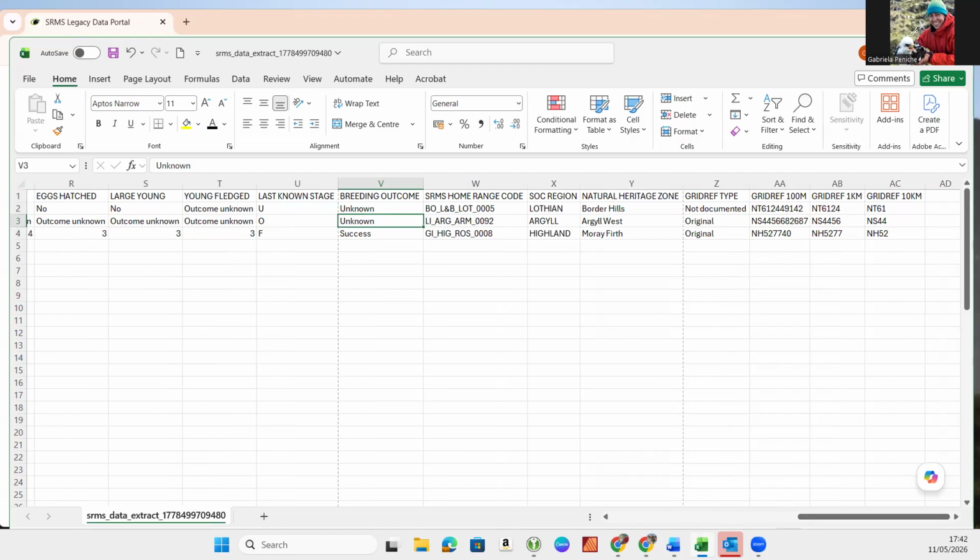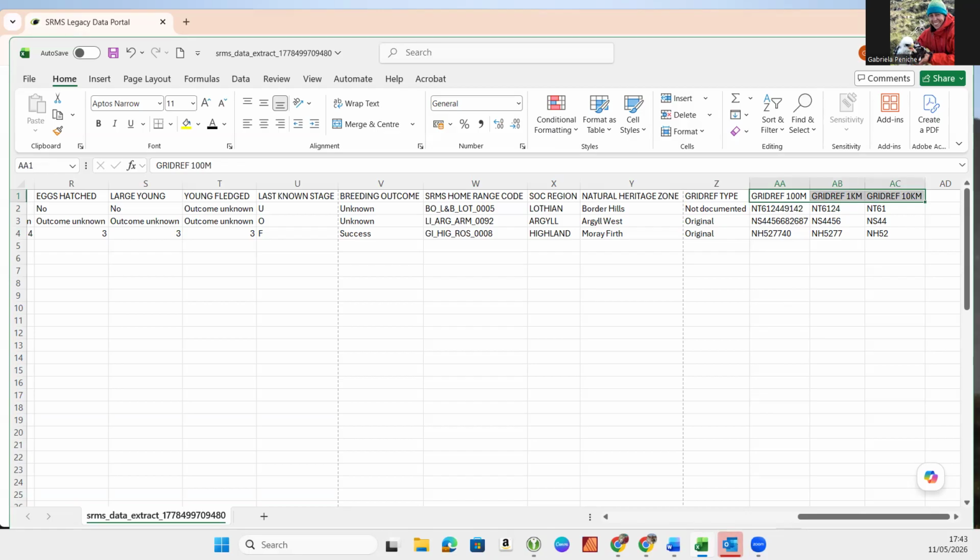The SRMS home range is another geographical piece of information that SRMS uses for reference. We also divide the data by SOC region, by natural heritage zone, grid reference type, and once again, you will see in here the grid reference according to its resolution.